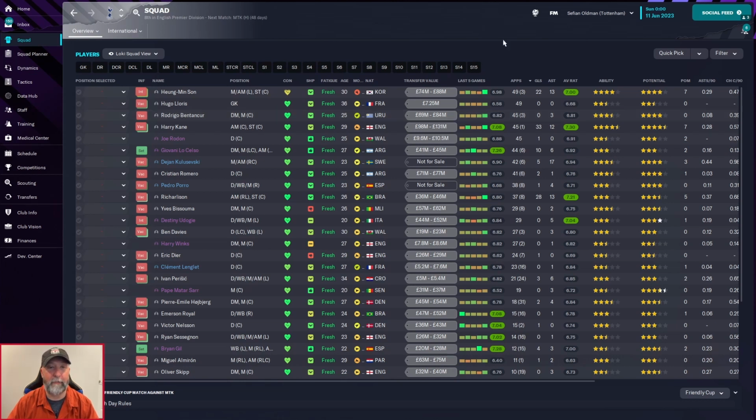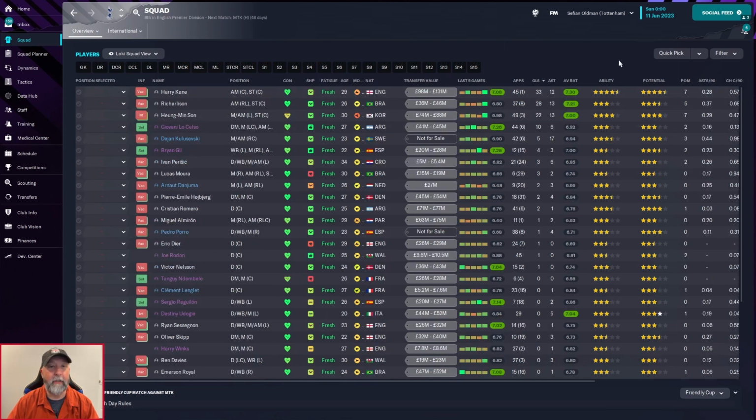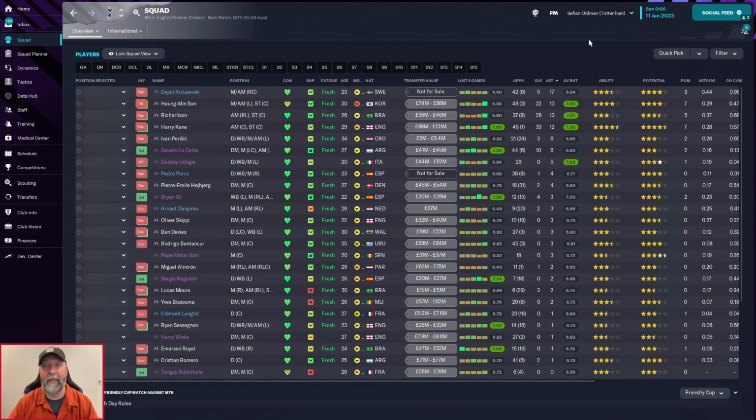Tottenham: Son, Lloris, and Bentancur all with the top appearances. Goals-wise, 33 for Kane, Richarlison 28, 22 for Son. A fantastic trio right there, at least in a lot of the tactics that we've been doing. Assist-wise, Kulusevski, Son, and Richarlison bring the top 3, with 12 for Kane right below.